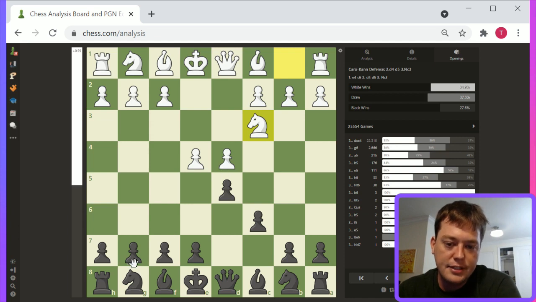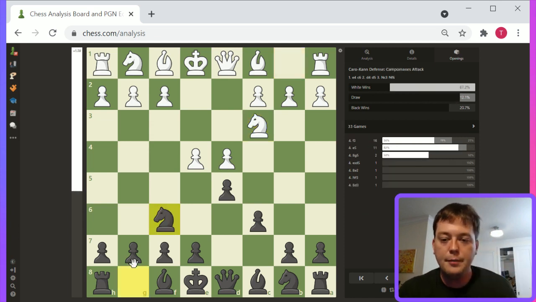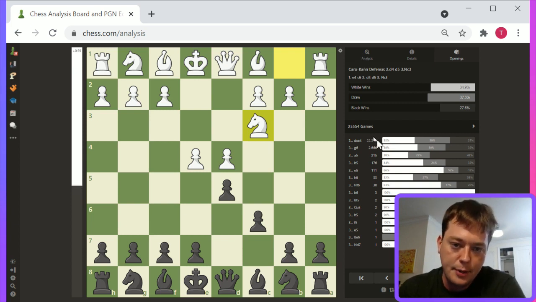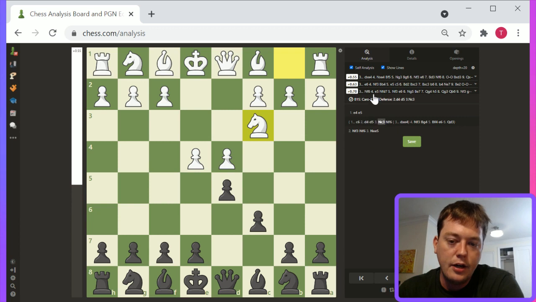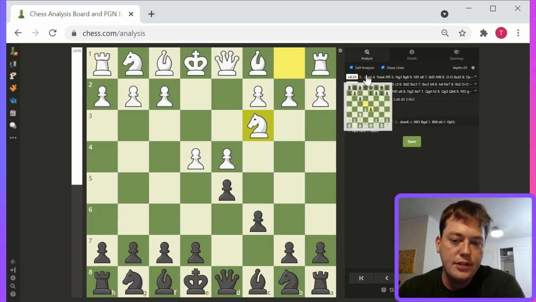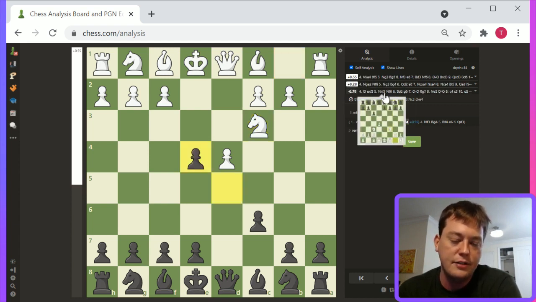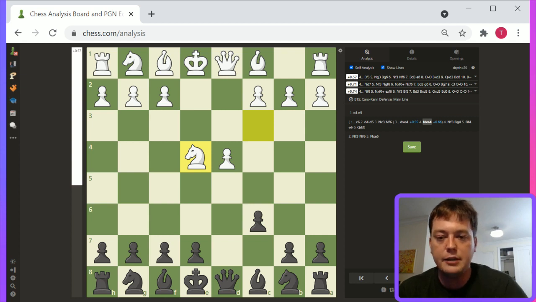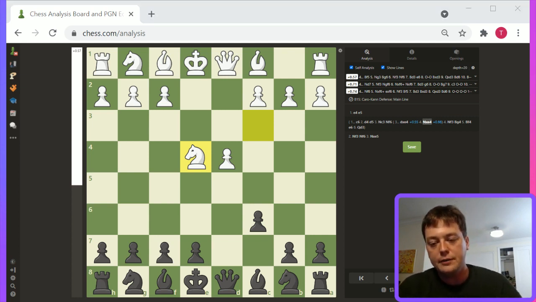I played knight f6. So if I see I'm playing something that's outside of the main theory, I want to check two things. I want to check what the main theory is, just so I know it. It's pawn takes e4. And then I want to look at this opening and ask, how much different is knight f6 versus d takes e4? They're not too distant, but d takes e4 is slightly better, and given that it's the main line, you play d takes e4. D takes e4, knight takes e4, things are fine. So that is basically a process of elimination in terms of how to refine your opening lines.